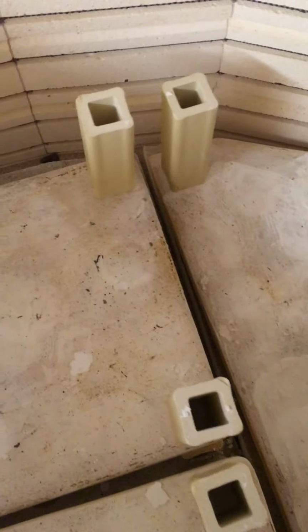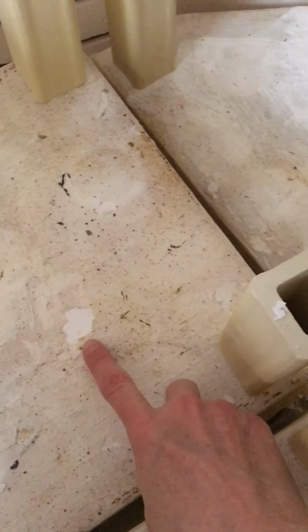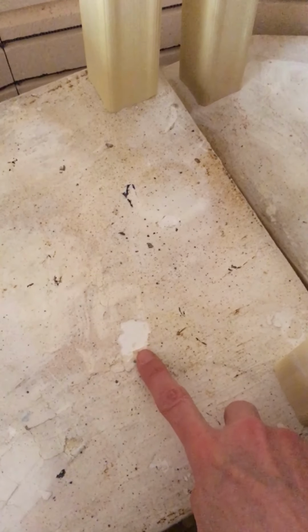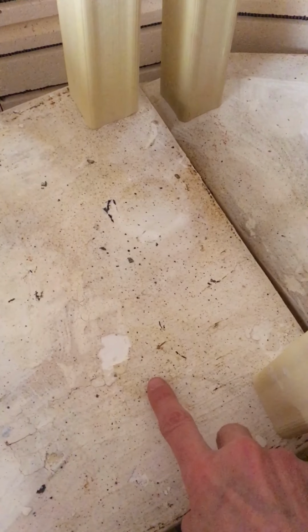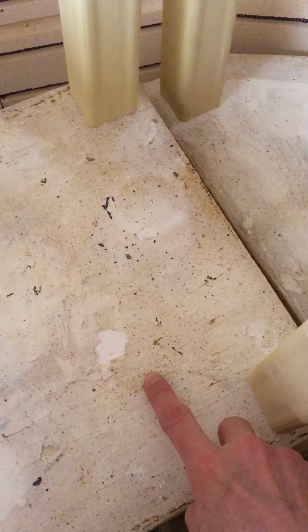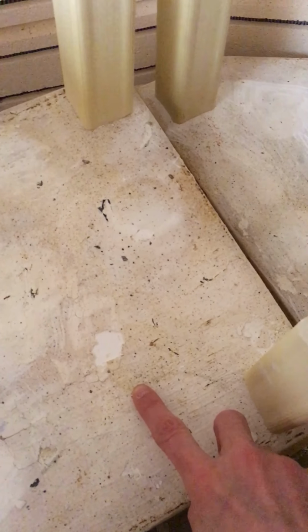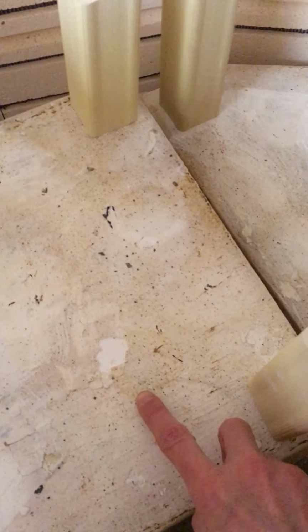So when I look inside here, and I'm deciding whether or not I want to kiln wash before a glaze firing, I'm going to be looking for some bald spots in the kiln shelf. Right here is an area that will need washed for the protection of the shelf. You want to make sure to check for this before any glaze firing, whether it be low fire or high fire. You don't need to worry so much about it before a bisque firing.